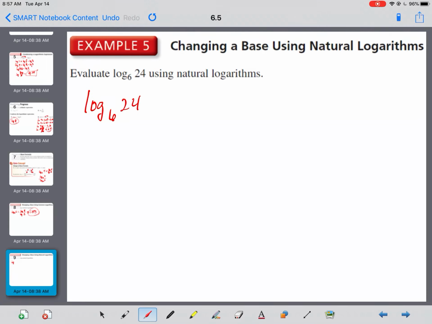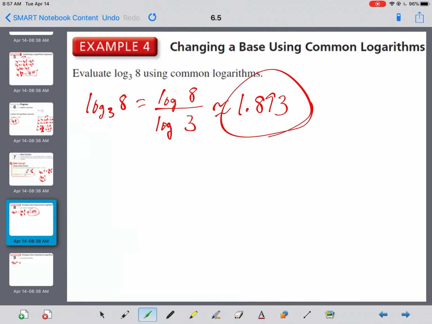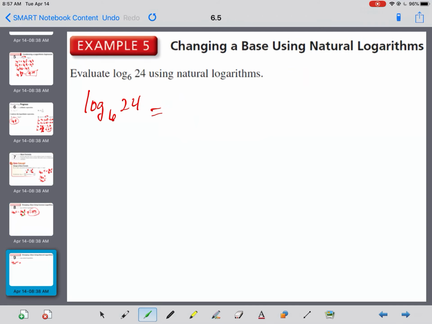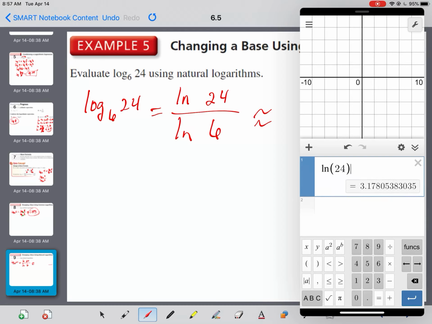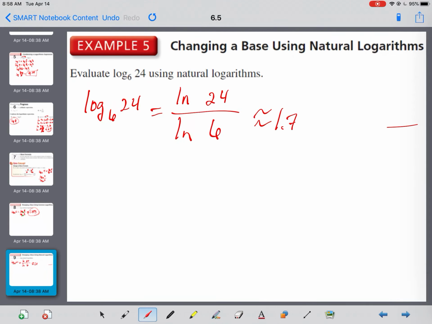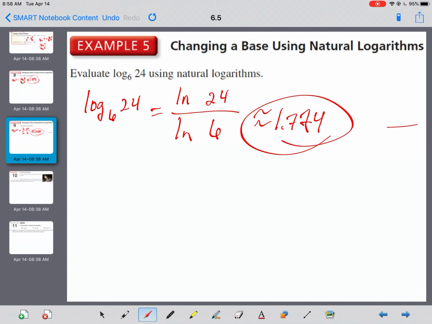Evaluate this using natural logs. You can do it with a natural log instead of a common log. All you do is take log base 6 of 24, and we're going to turn it into log base e. So instead of log base 10, like we did on the last one, I'll show you, I'll do a different color. Remember, we made little 10s right here. That's the common log. So now we're going to do logs with a base of e, but we don't do log, we do ln. Okay, so we got ln top, ln bottom. The top's 24, the bottom is 6. And then we just approximate it. ln 24, close, divide, ln 6, 1.774.